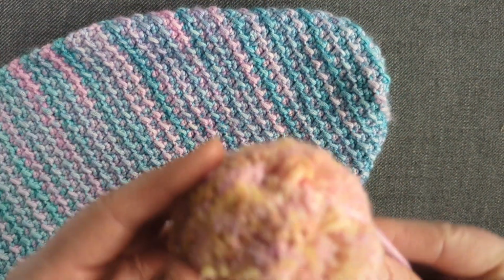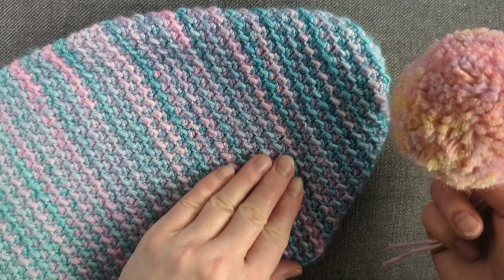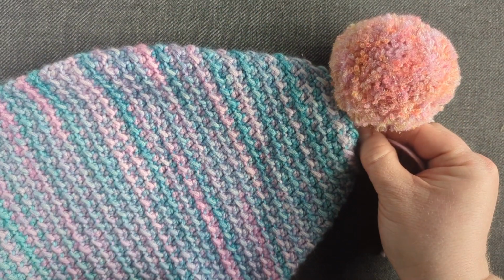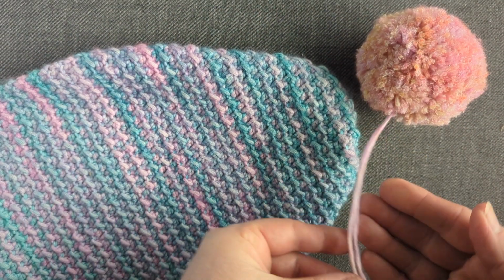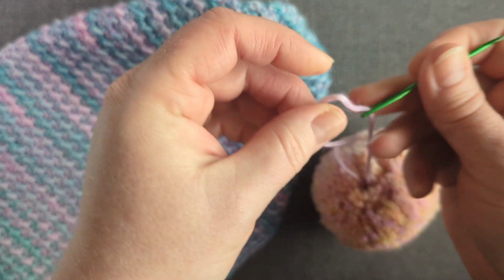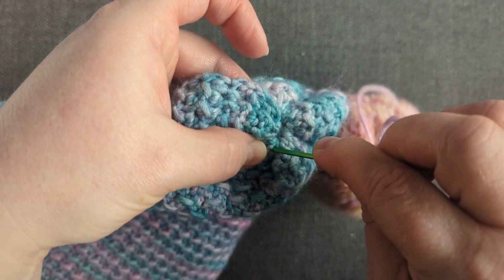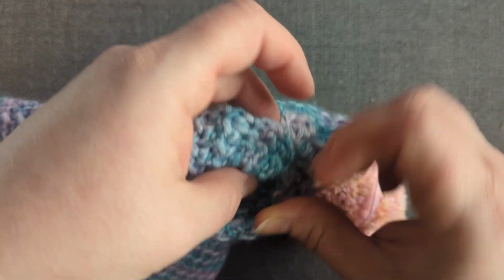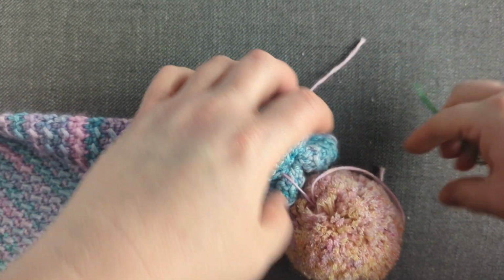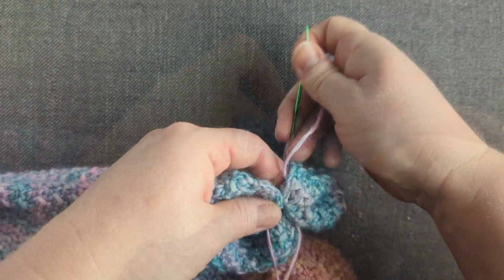I decided to attach the pom-pom that was made with the Saltburn colour to the end of the scarf that was finished with the Lulworth colour. So thread one of the ends onto your tapestry needle and attach to the very bottom of the scarf where we've gathered the end. Then thread the other end onto the tapestry needle and do the same.